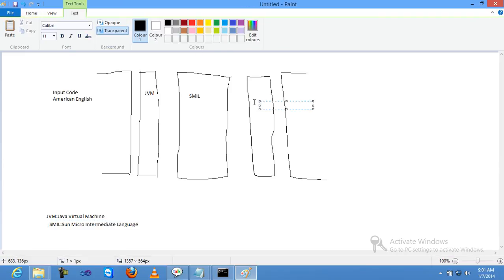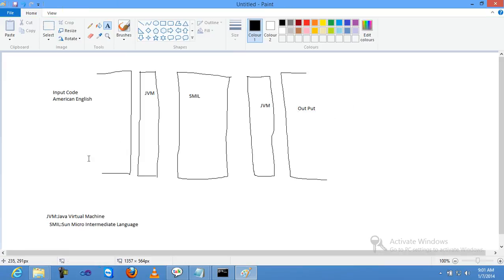This is my JVM also, and this is my output code. Okay, this is the input code in American English. The JVM will compile it to SML language. SML will understand what exactly the user requires, and then SML will create the output, and the JVM will convert the SML to my normal code, and after that it will give the output of your program. This is how exactly compilers work.